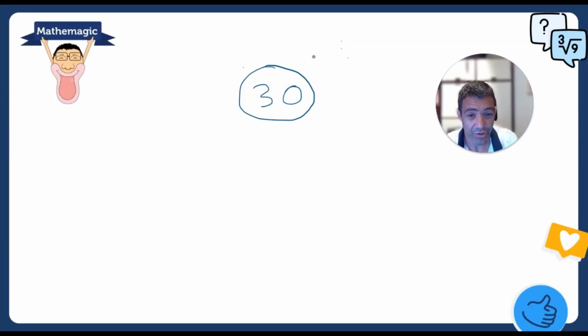So here's the number 30, and the number 30 is even. So your first point of call here is to say, okay, well, I understand that it's even, so it must be divisible by 2. Now, if this is divisible by 2, I'm left with 15, because 15 times 2 is 30. And I notice that 15 is not divisible by 2, however, it's divisible by 3. So my next factor, which is prime, is going to be 3.